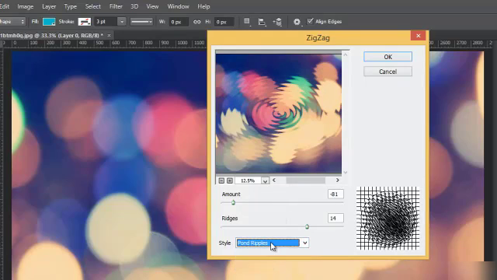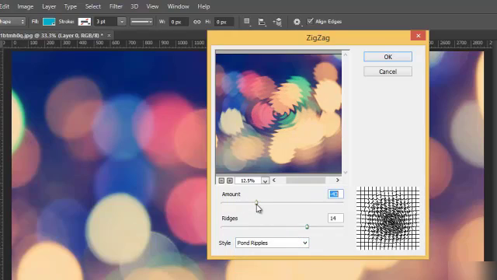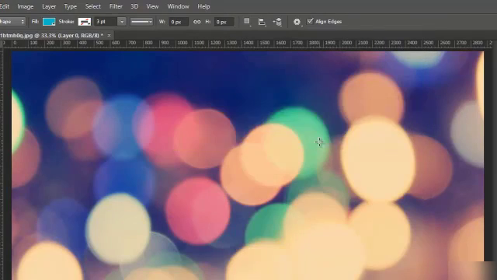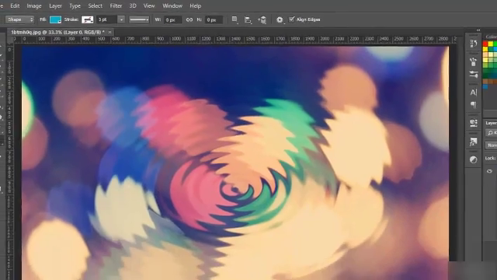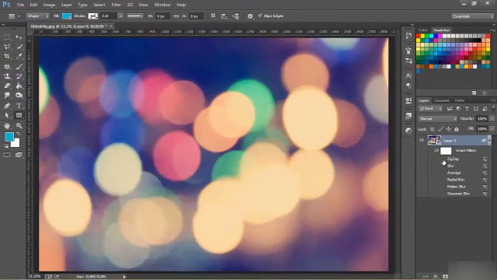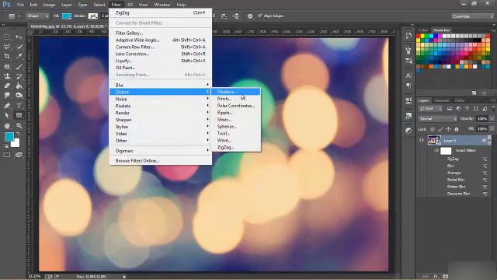I think pond ripples look much better than the others. But it really depends on your photo manipulation, means what you want to implement in your photographs or your images. Click on OK to see the effect. See, like this. Now we can deselect it and move forward.